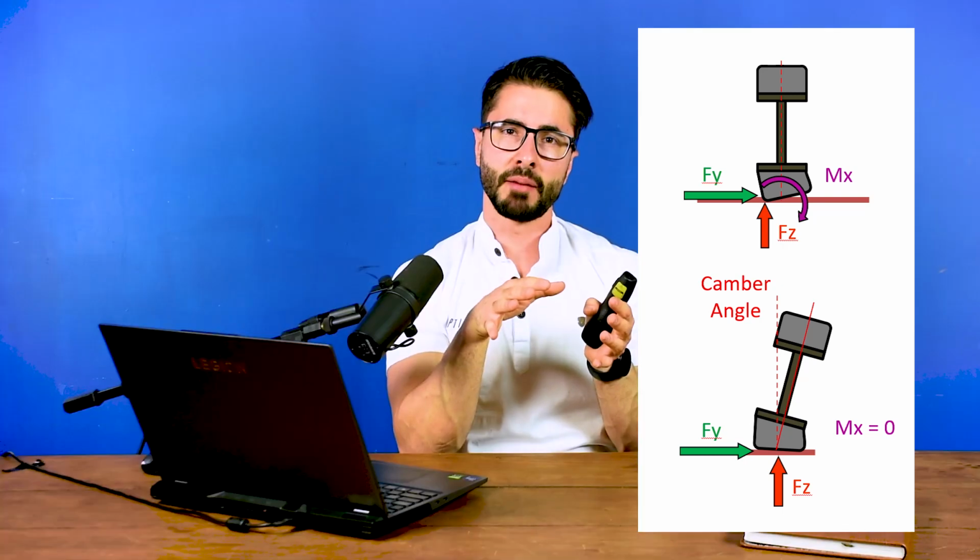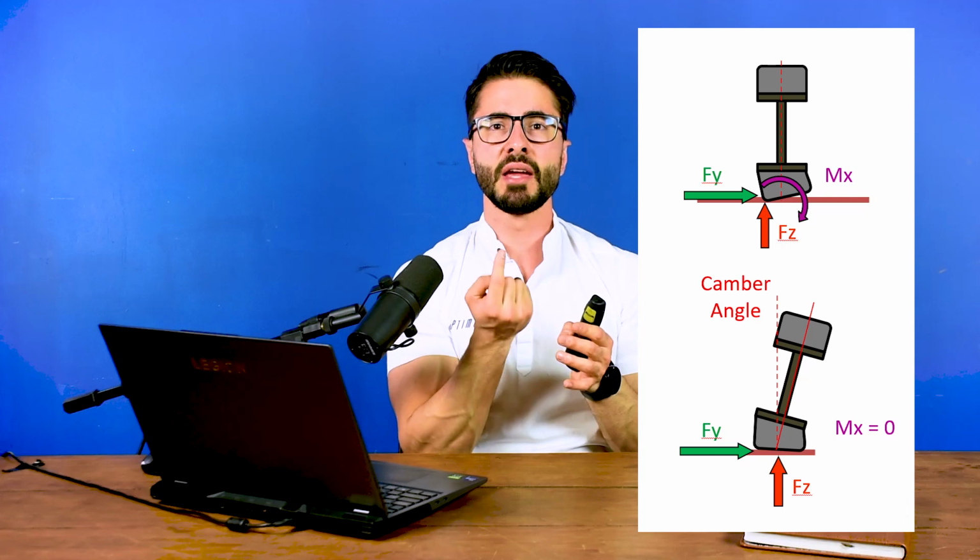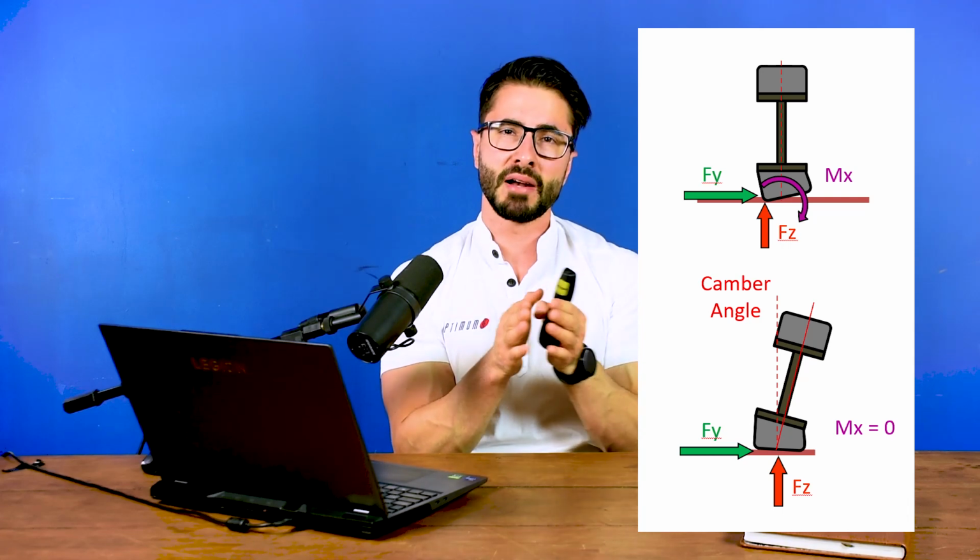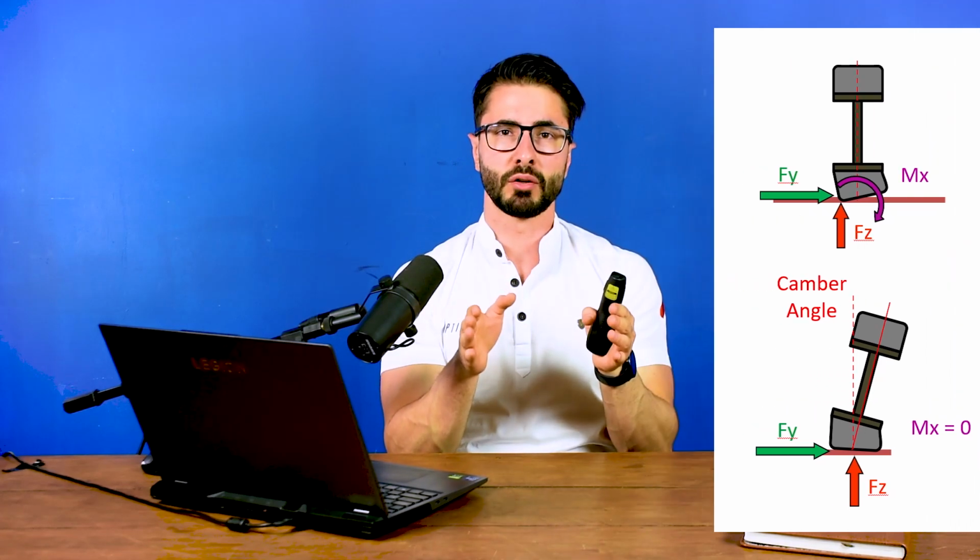If we find the ideal camber, this vertical load will be exactly in the middle of the tire, indicating a better distribution of the vertical load on the contact patch. This vertical load being on the center of the tire will also give you Mx0. So this is why we could say that Mx0 could be providing higher grip, or at least a better distribution of vertical forces. But please keep in mind that this is just an approximation. It's a simple way of analyzing a complex problem. There is a lot more going on in the contact patch and even where you measure your Mx. Since you have lateral deflection, you could have a shift in your Mx due to that.